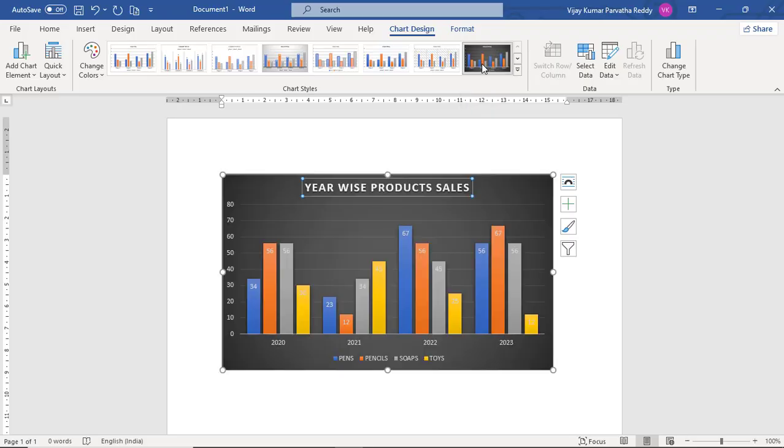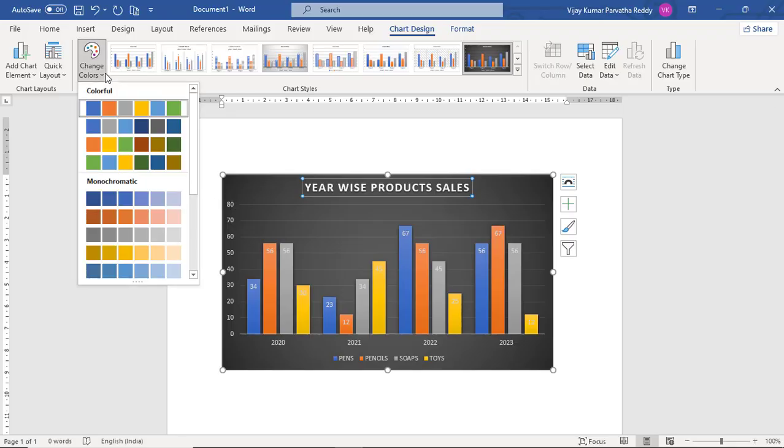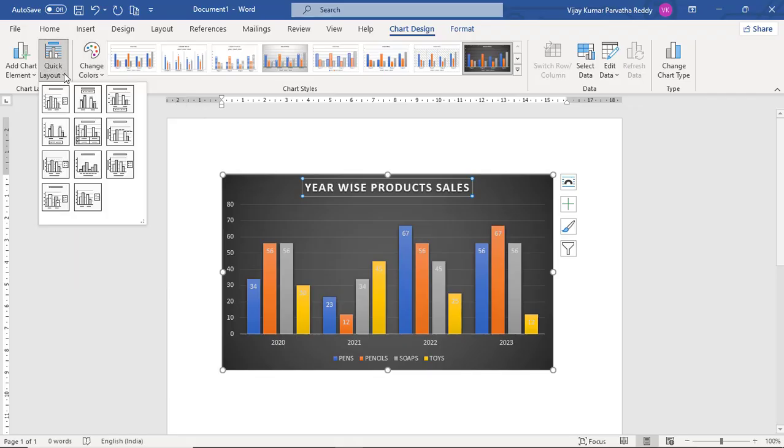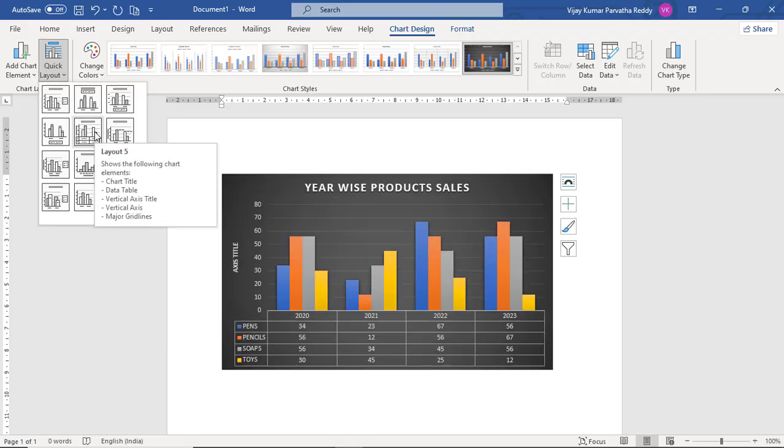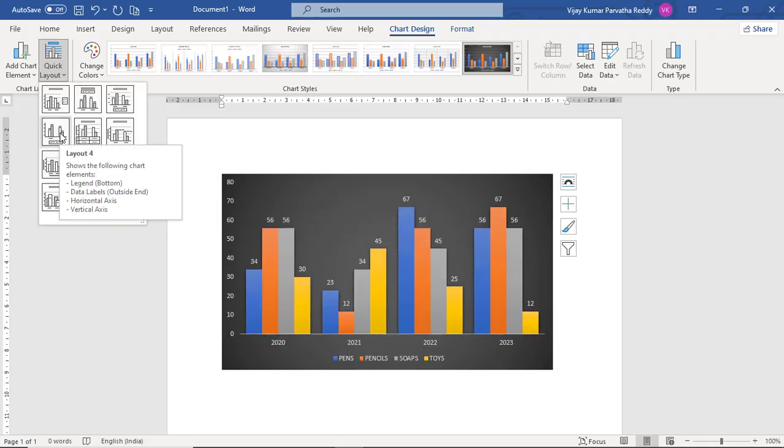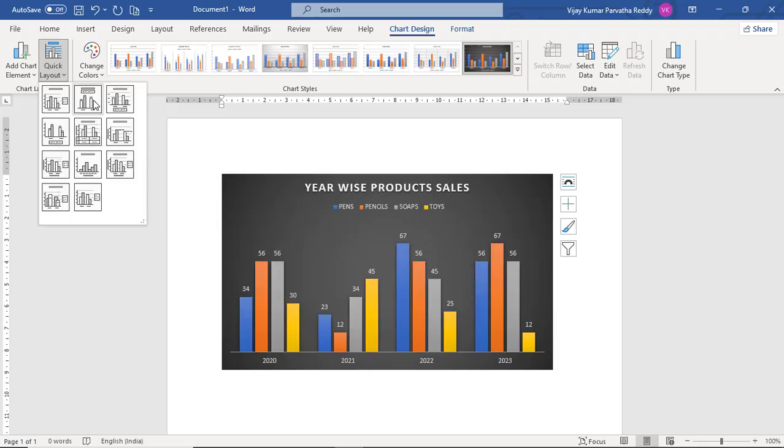Okay, you can apply styles and you can change colors also as per your requirement, and you can change the layouts also. Suppose if you want the data also including chart, if you want data, see, like this you can change different layouts.